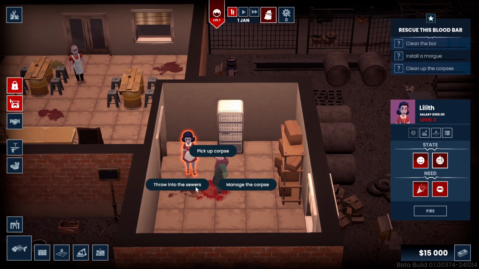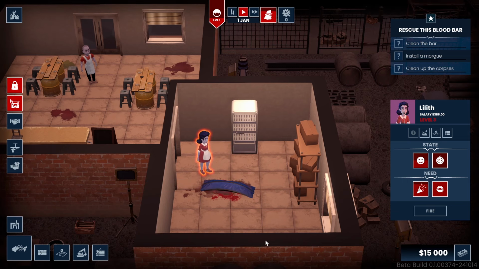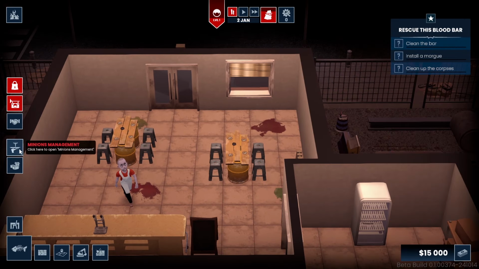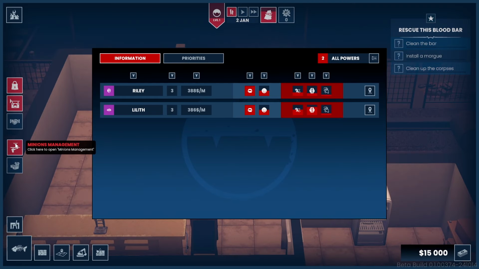Throw corpse. He's not dead yet. Manage the corpse. You're managed now. Okay, oh, that's gone. Alright, so I guess we're just gonna have to do that. So, we know what we're doing now. As I immediately am clicking all the wrong stuff. I know what I'm doing now.